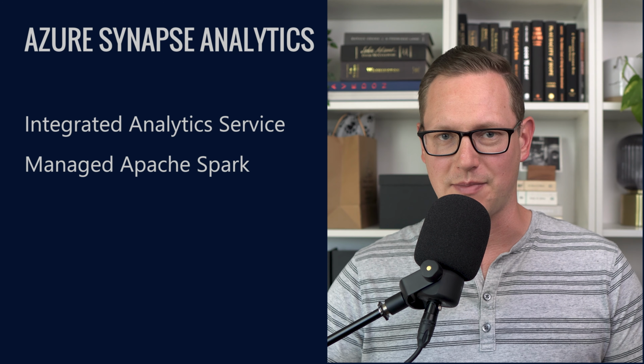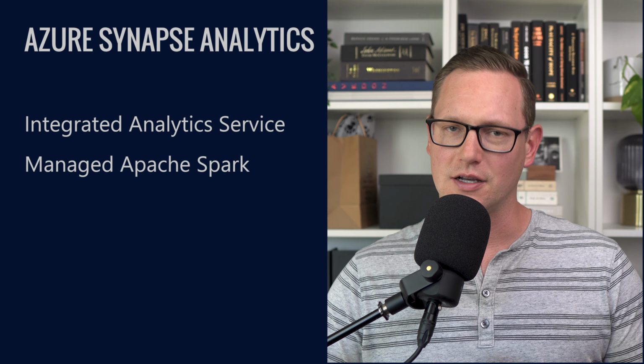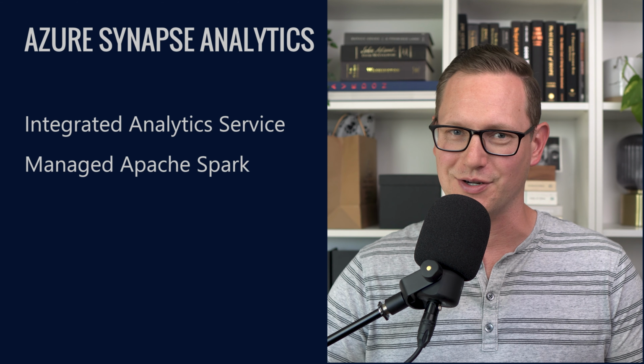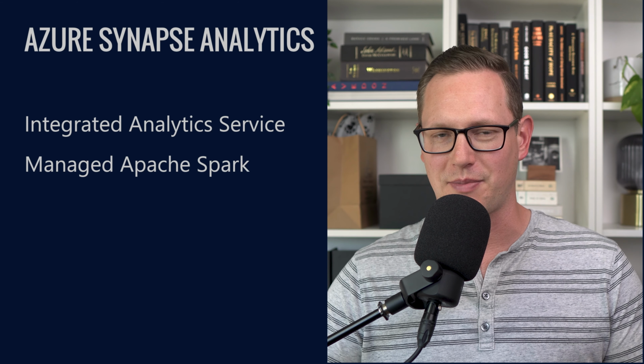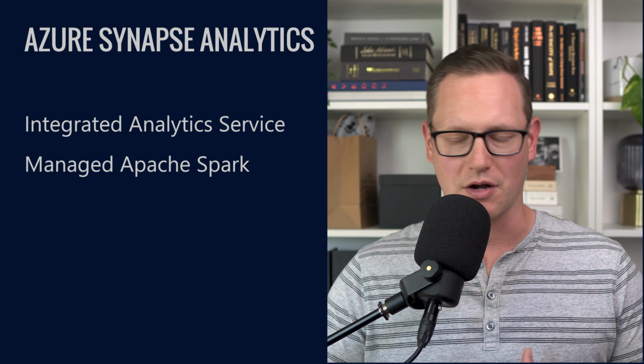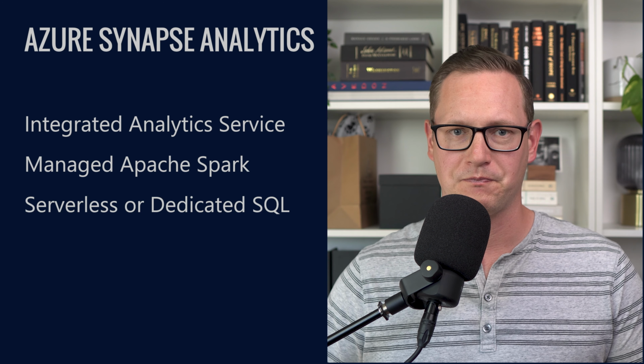One of which is the managed Apache Spark. You could run Azure Databricks. You could also do HD Insight, which is a little more work you have to do on your own. But for a simple way to run Apache Spark jobs, spin up pools on the fly, run notebooks, schedule notebooks, things like that, Apache Spark within Synapse can help you there.